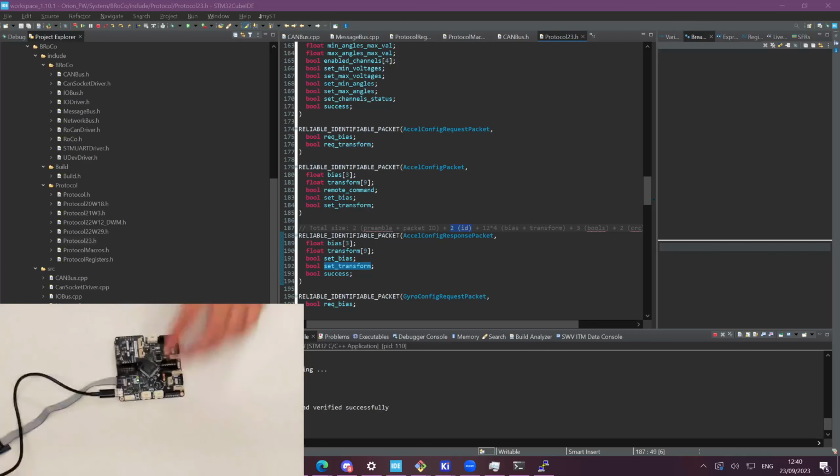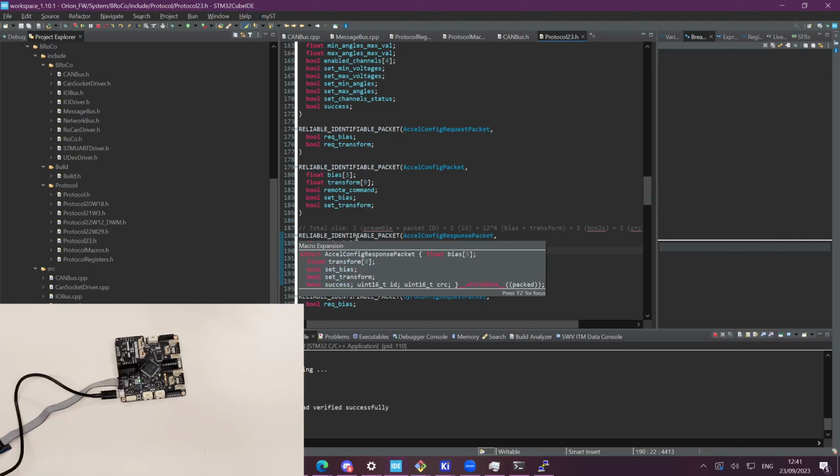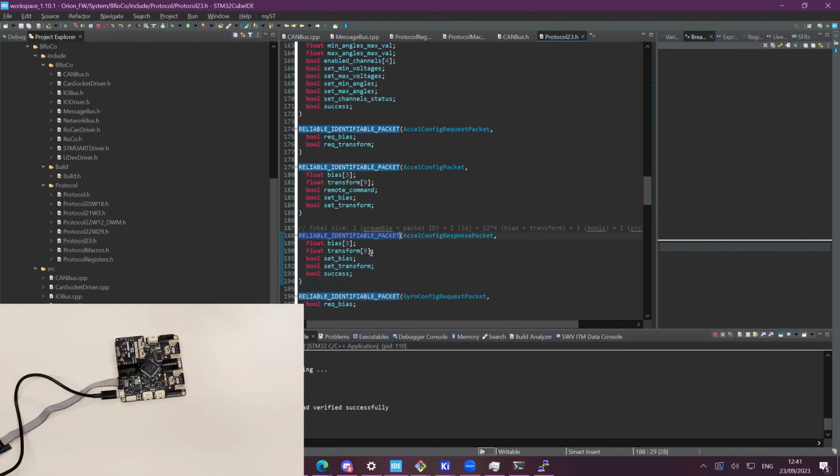And this ID is optionally sent in the packet. For this year, it's actually not optional, but you have to send it for the code on the Jetson to work. And in order to send it, you need to define your packet as an identifiable packet. I will explain what these types of packets are very shortly.